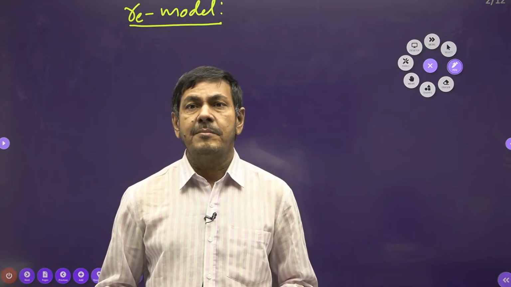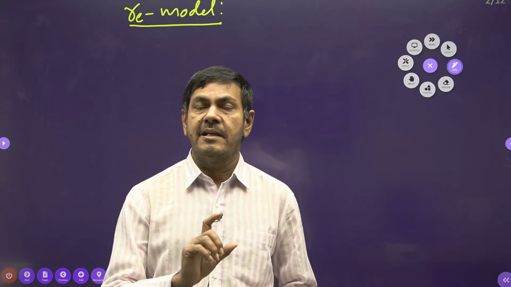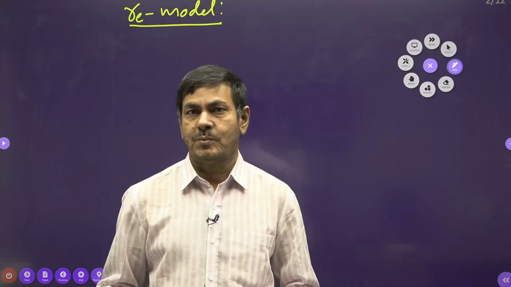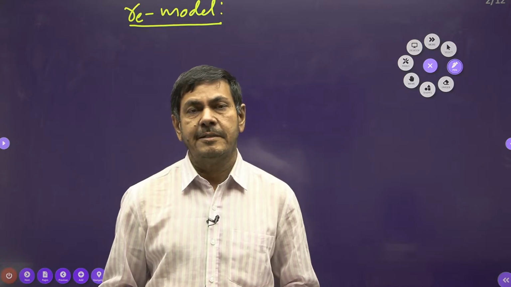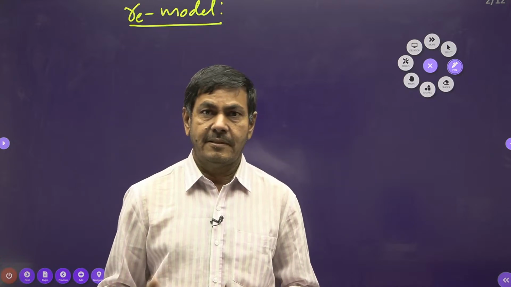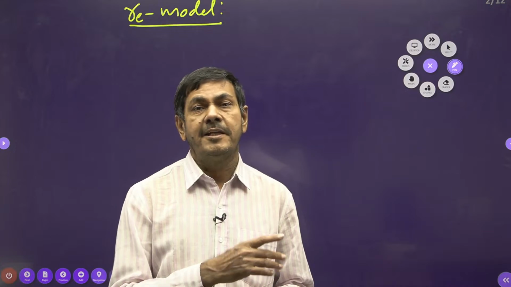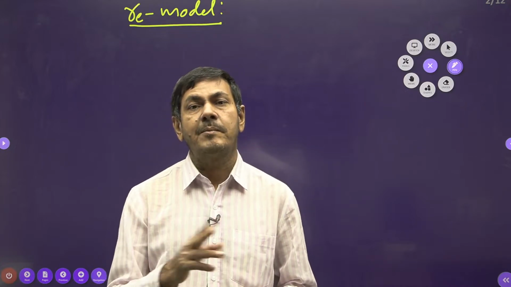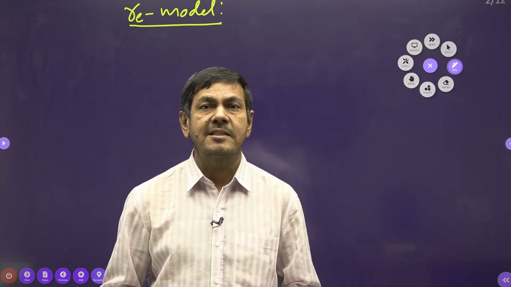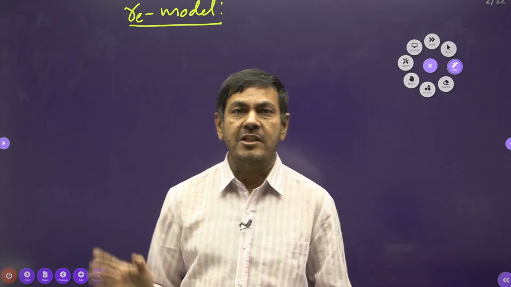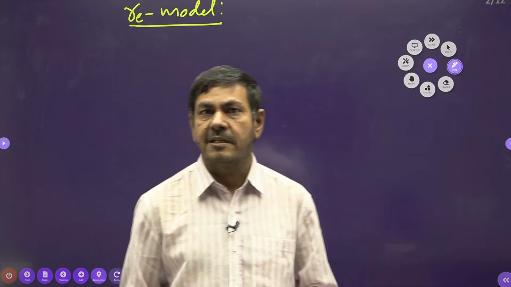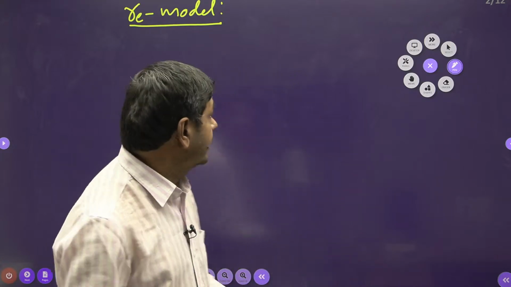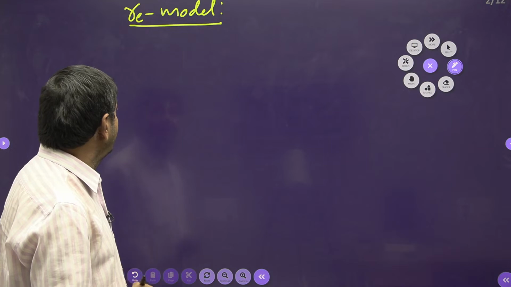In the GATE exam, they will not specify which model to use to tackle the question. But if you are very good in the RE model, you can apply it. If you are familiar with the RPi model, you can apply that. Any one of the models you can apply. These 2 models are for finding the approximate values of current gain, voltage gain, input impedance or output impedance. Understand my point now? Yes, I will start the RE model now.